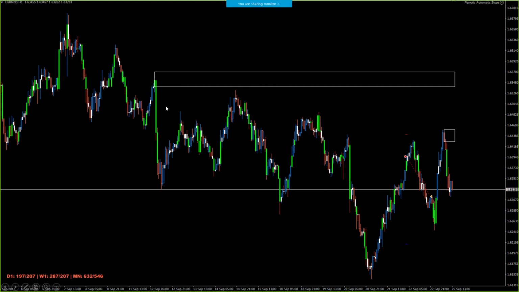You can look here that price left, and we had an attempt to move back to the area of supply. It didn't succeed. On the second one, we came pretty close. We got to the lows of the area of accumulation. Then we saw rejection, and that makes me believe that if price is able to move above this high, if price reacted this aggressively on this test to the vicinity of the supply, I'm thinking maybe on the next test of this supply we'll have a similar reaction.